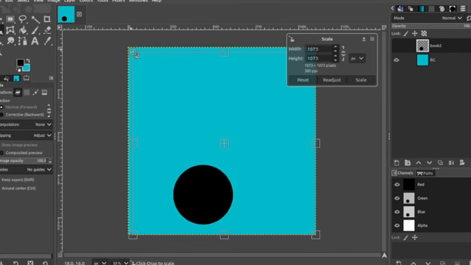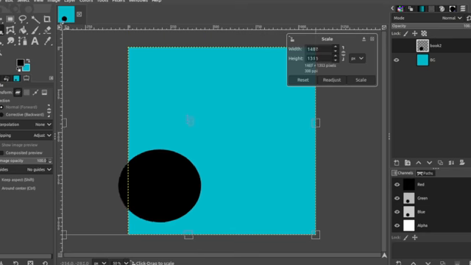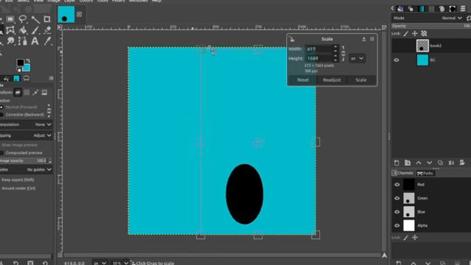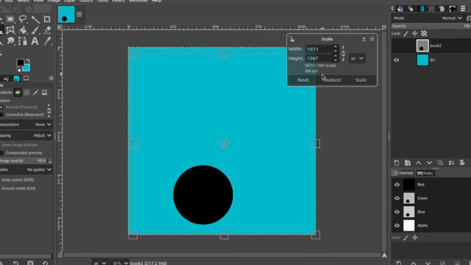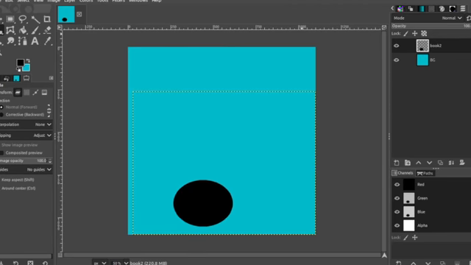If we unlock it, it will just freeform however you want it to. So that's important. Don't forget that. And last thing is flip tool, which is very easy to understand. You choose horizontal or vertical, press the button, and well, there it is.